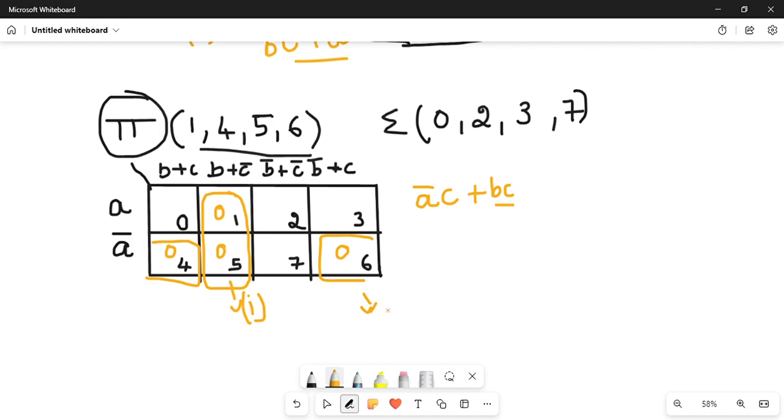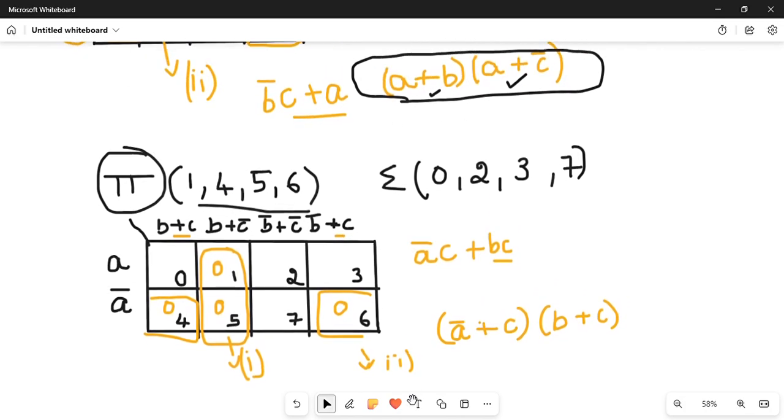So how shall I write the minimal product here? So minimal product here for overlapping group is nothing but your A bar. So if you overlap these two, you're going to get it as A bar itself. And then here from this B plus C and B bar plus C, you are going to get the common as that is a C. Here it is C here and here also it is C. That is why you get A bar plus C. And from this group, we are going to get directly B plus C. So here it is B plus C, right? So this is one important thing, and this is a small one for today's session.